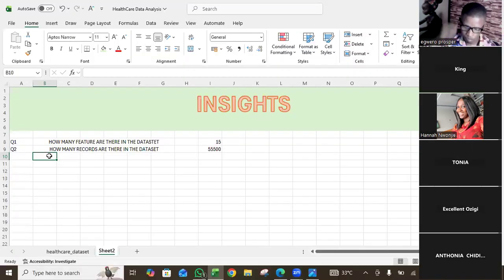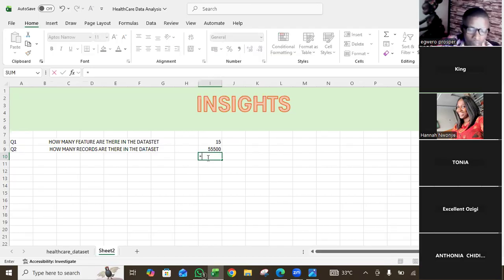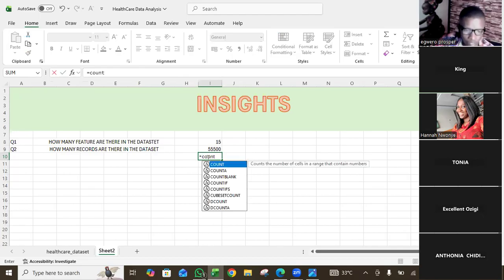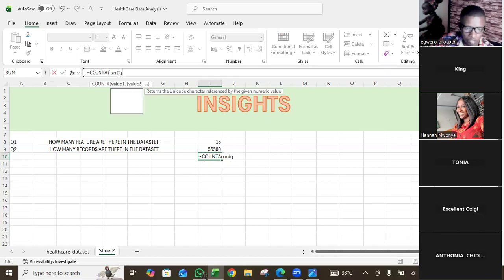Okay, so I want to count the unique values, right? Let me just enter the function. Equals COUNTA. I'm counting the unique values in the blood group column because I'm not using the data set you're using. Let me see whether you have the unique function. Do you even have it? Okay, you have not started typing yet. Yes, I do. Okay, good. COUNTA, then UNIQUE.